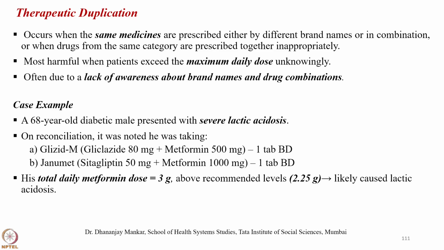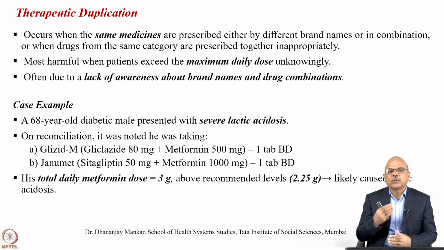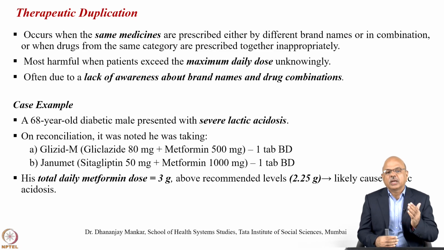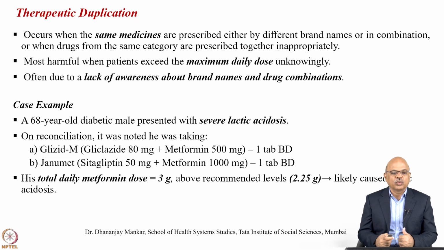Above the recommended level, that is 2.25 grams, it likely causes lactic acidosis, which reached a severity where the patient started presenting with severe lactic acidosis. It could have been seen that if the prescription or the therapeutic duplication could have been avoided by reducing this dose, the patient would not have had to face this issue.